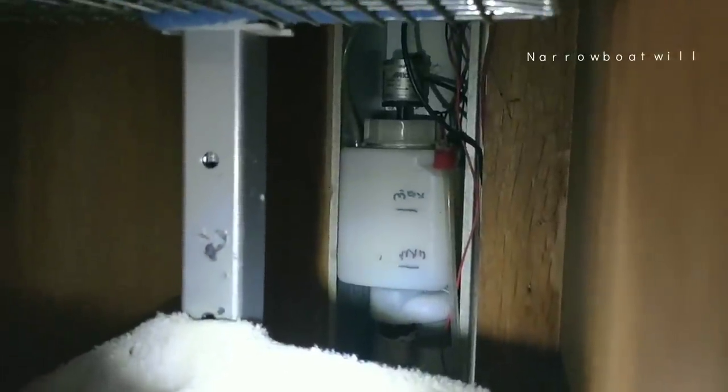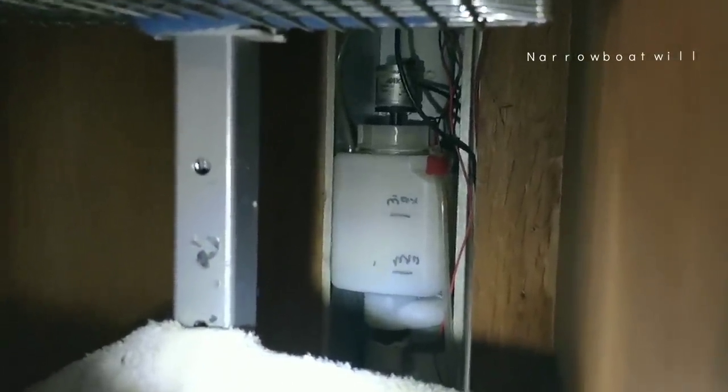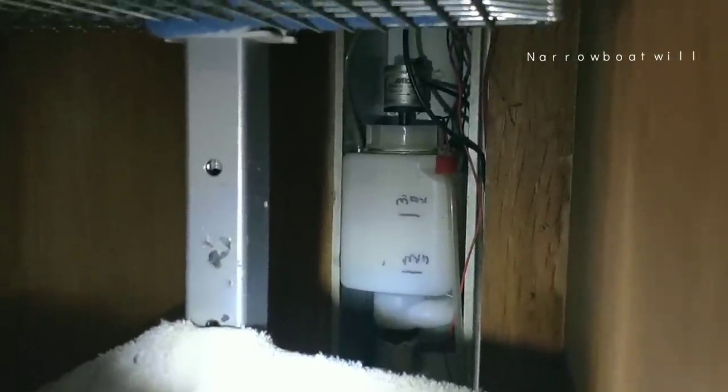Because if it goes below the minimum and there's no water for the pump to pump around, it'll overheat straight away. You get loads of steam in the boat. And I've done it quite a few times. That's the only thing about these. They're fussy and finicky. Because mine's buried in here, the only way I can check it is by getting a torch underneath it and checking whether it turned on. Very, very difficult to see the level.